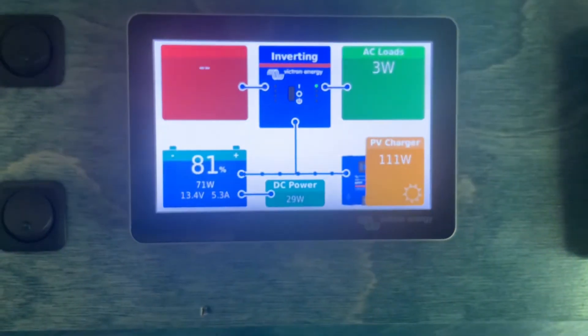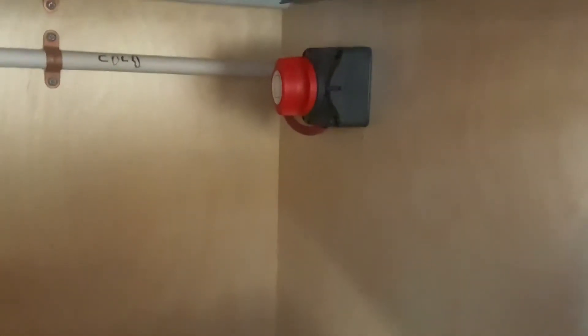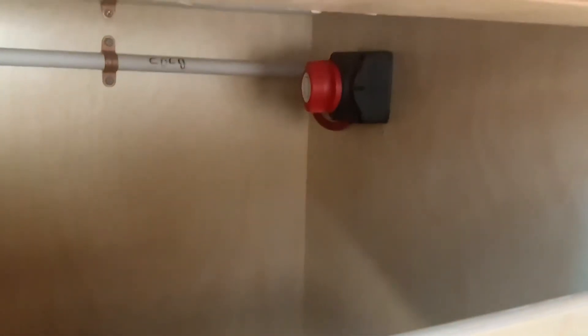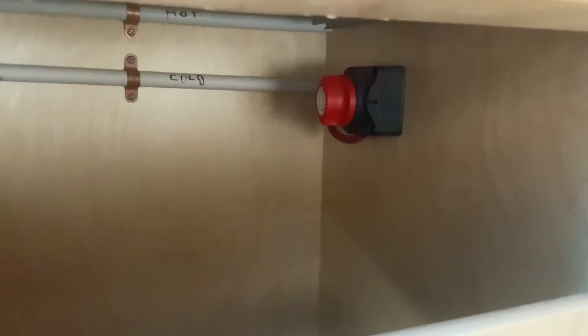These screens are pretty handy — I quite like it, works pretty well, easy to use, and gives a good visual picture of what's going on. For my water tank shutoff, I put it up under here so when I open the drawer it sits right above the level of the edge of the drawer. I just slide the drawer open and reach my hand in to turn my DC hot water tank on and off.